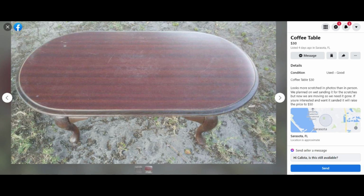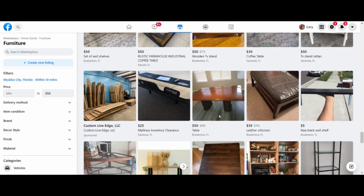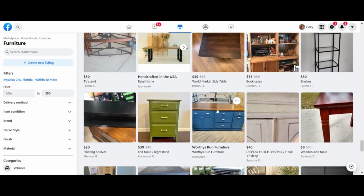Yeah, this is definitely the coffee table season. Everyone's looking for a coffee table for sure. Right. I just don't know if I want to drive, say, 10 miles to get it. But here's the thing. Go ahead and inquire on it if you don't want to drive that far. But what you do have in mind is, say you're going to go pick up another piece and it's in the area, then at that point, it's not really a big deal. Right. Yep. And also, say you don't have a truck, that thing's fitting in a back seat. It's fitting in the back of an SUV or a minivan as well. Yeah.